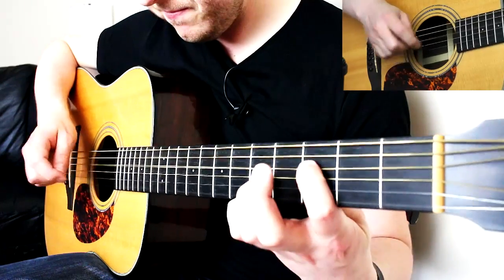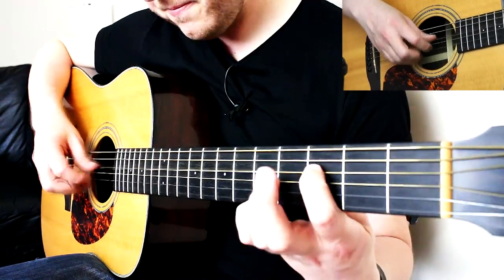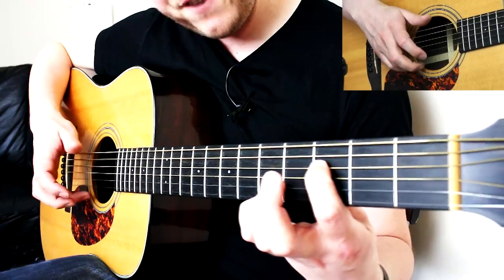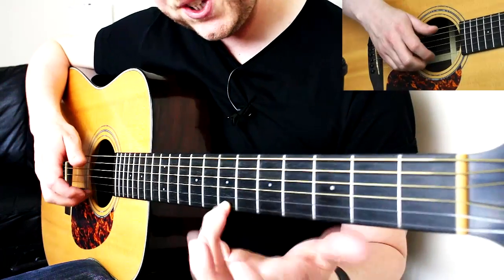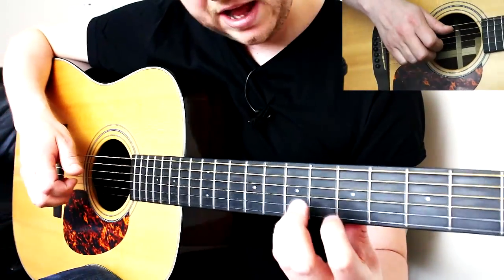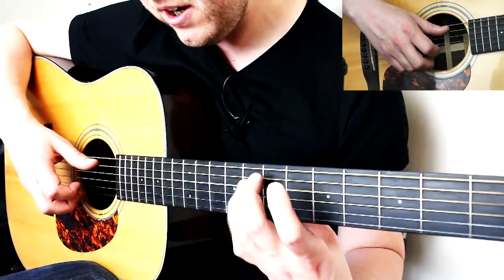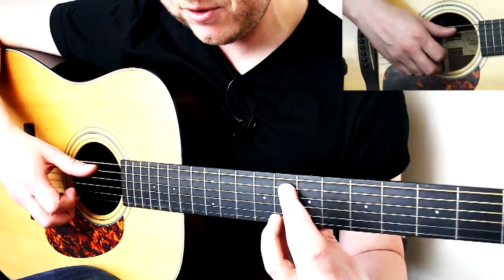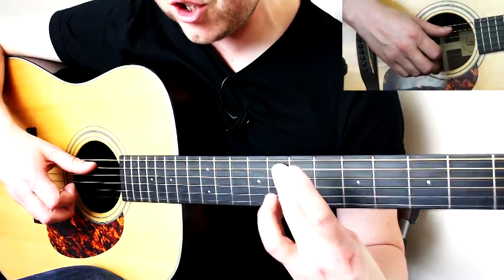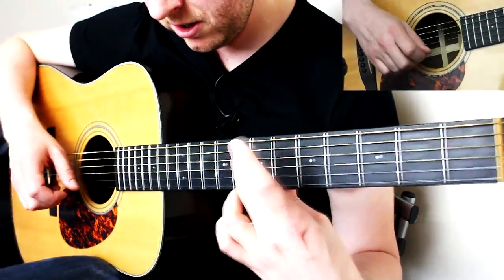This is the next part. So we go, then play 5 again, then move up to 7. Okay, I'll just turn my guitar so you can see this. Then up to 8 with the pinky finger, and ring finger, or middle if you find that more comfortable, on the 8th fret also on the A string, and pull those 2 strings together. You can't really see it like that, so there you go.